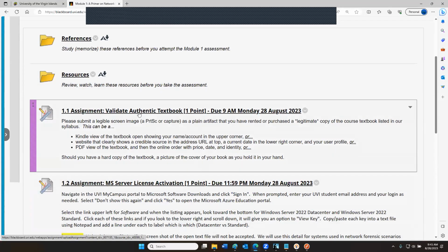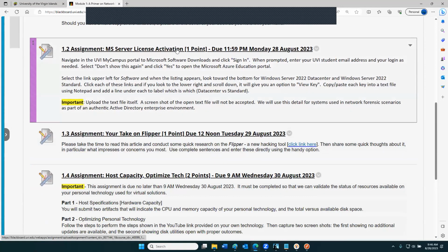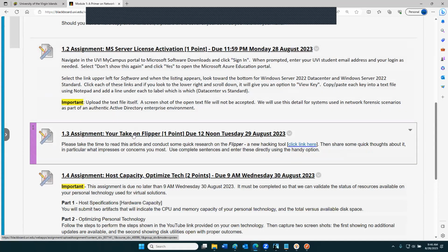If you've taken the time to email me an artifact about the acquisition of your textbook, please load it into here, okay? Does everybody know where to look up your license activation? I think we've done this in previous classes before. Yeah, we have. Okay. And would any of you object if we didn't have an article review this year? Not at all. No objections.